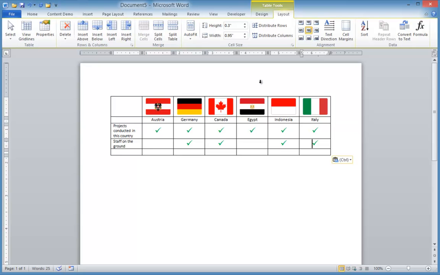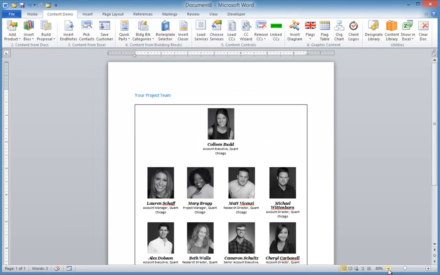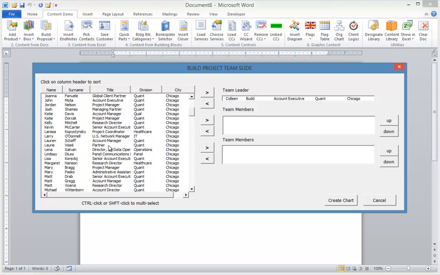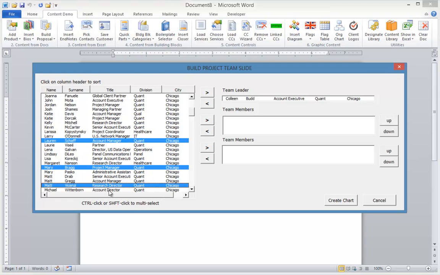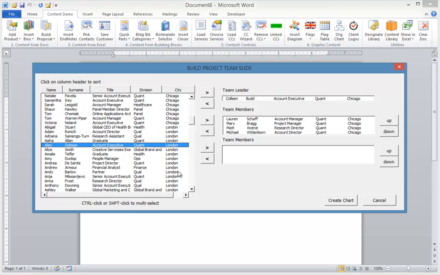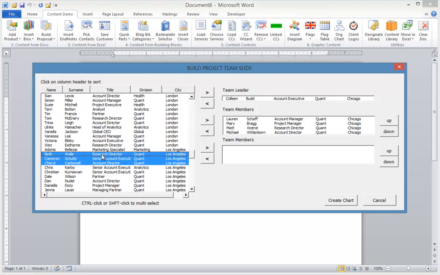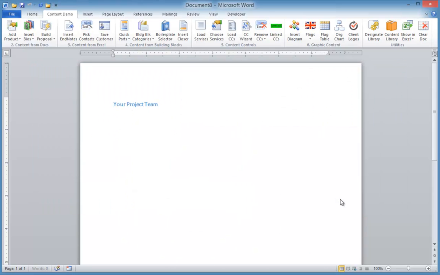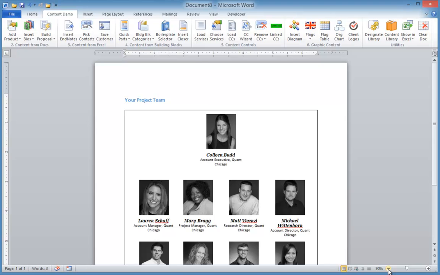Here's a similar idea, but this time I'm building a little picture org chart of the people in my company who will be on a project team for a new client engagement I'm bidding on. I open the dialog, pick which person will be the team leader for the project, and then I pick up to 4 people on these other 2 rows who will be the other supporting team members. When I'm done, this button creates the chart with the names and titles and photos I chose. Imagine all the time that would save.